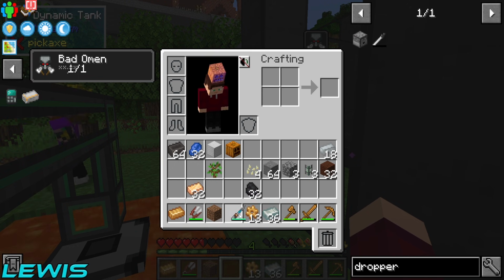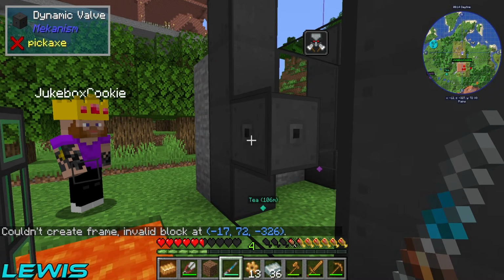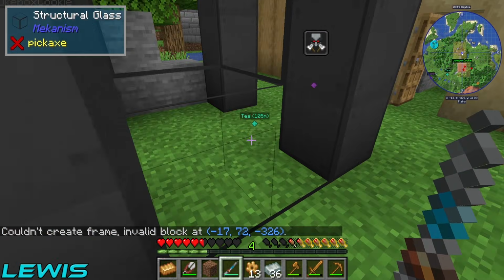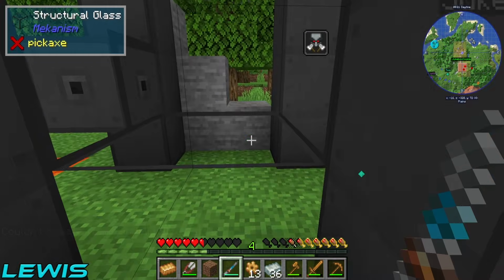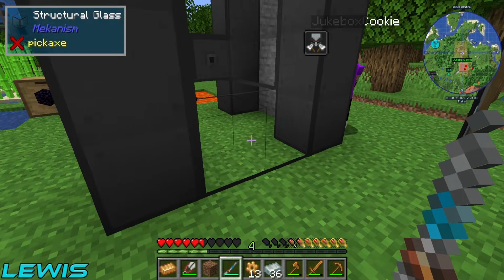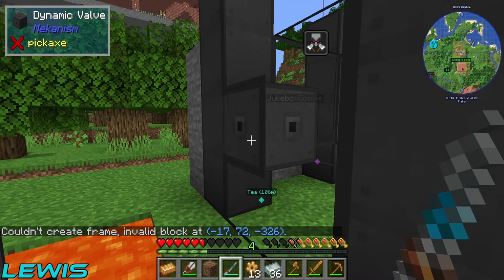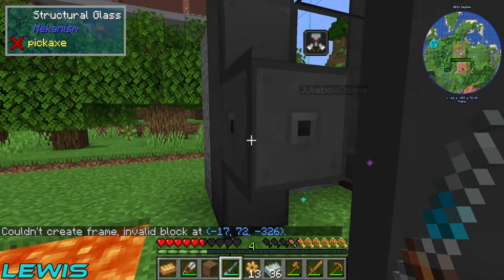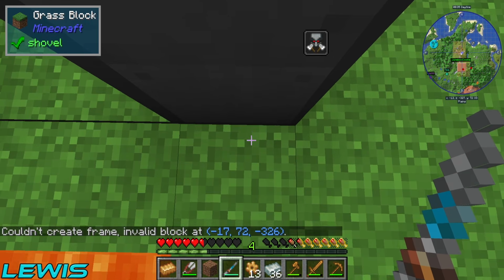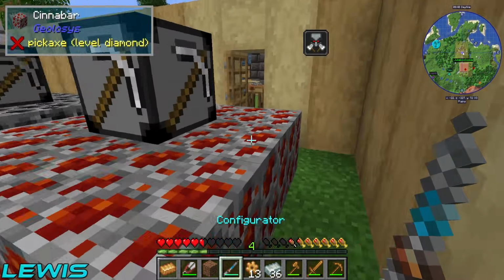Ooh, I've got a thing from Mechanism here. Could not create frame. Invalid block. Minus 17, 72, minus 3, 26. I think the floor... Have you done the floor properly? Has the floor got to be made out of... Most definitely. I mean, what's minus 17, 72, and this one, minus 17 would be down. Yeah, I think the floor may be invalid there, bud.